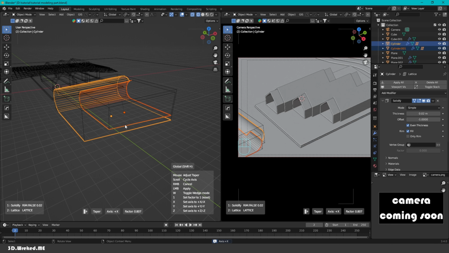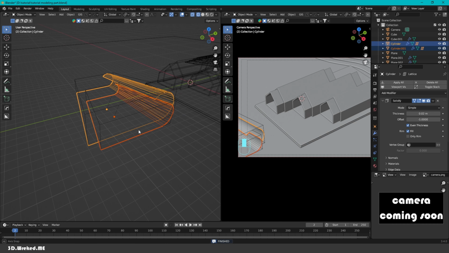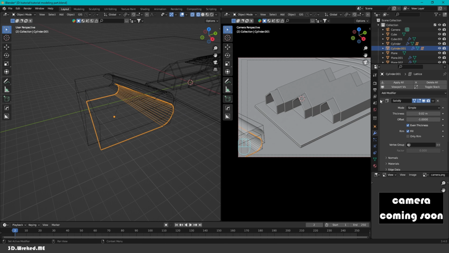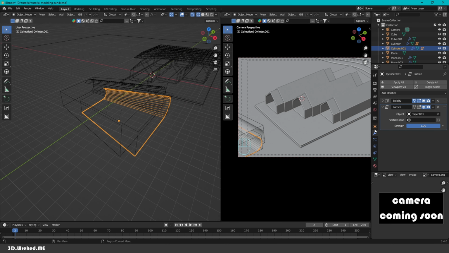I don't like any of them. I mean, I guess we can use this. What this does is just apply a lattice modifier on it, and apply taper, and then it's gonna do like this.